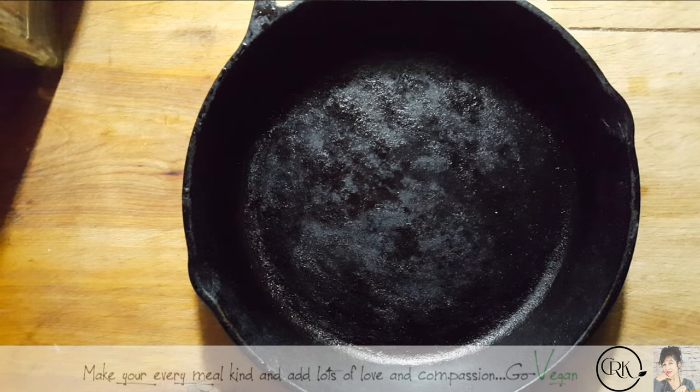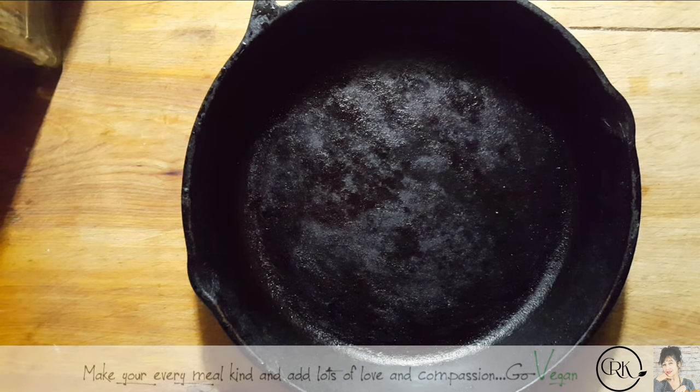Morning, everyone. Today I'm going to show you how we're going to make a nice summer sausage, and it's going to be a smoky pineapple onion sausage. Now we're going to start off with some pineapple.